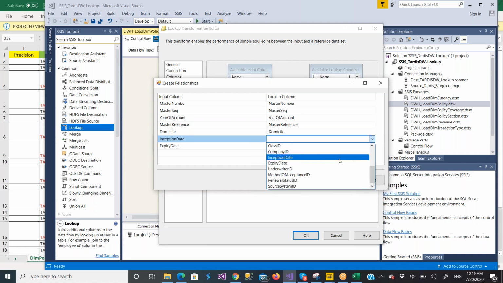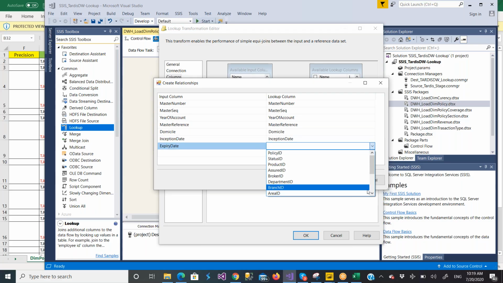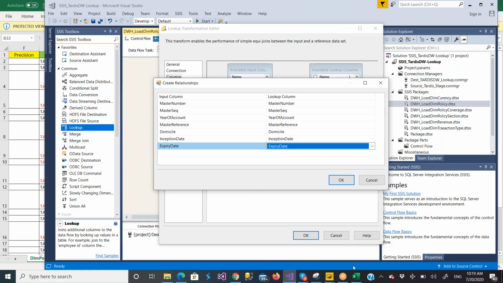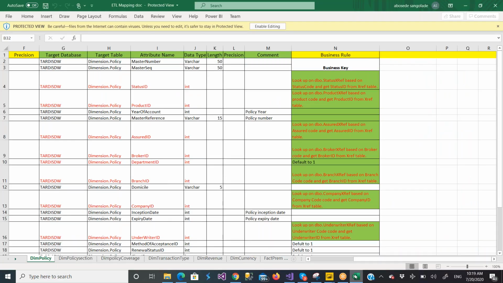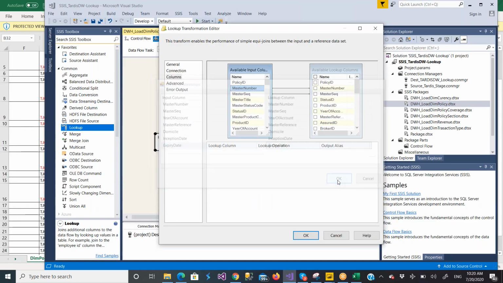Inception date and expiry date. Yeah, expiry date. Very good. Then what is the next one? Come down. Okay, so that's it, nothing else, right? So then you don't have anything else to use. Clear? Click on OK.